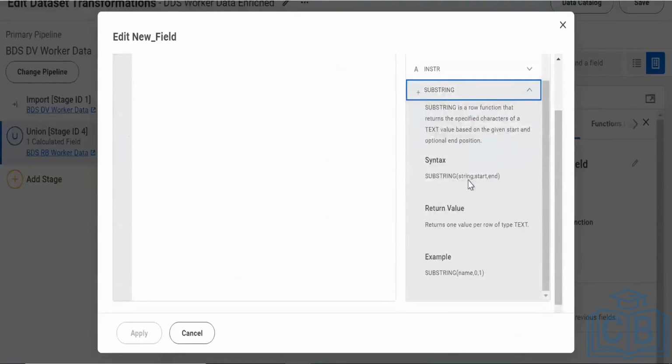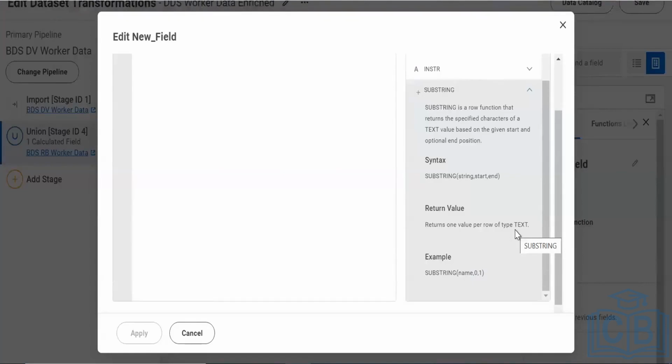What is the syntax? For substring, the string, if my string is, let's say, the worker name, then start and end. The name is there, the starting letter is 0 and substring up to 1, the position of it. Let's say if I want the first five, it is 0 to 4 or 0 to 5. Here it starts from 0 and not 1, so you can keep that in the background to be able to substring it.